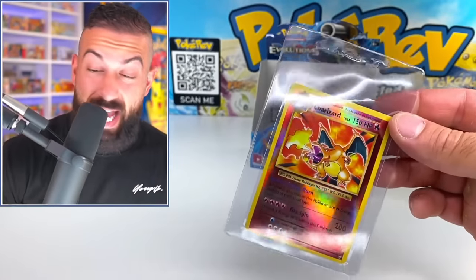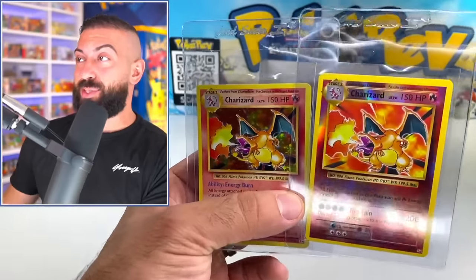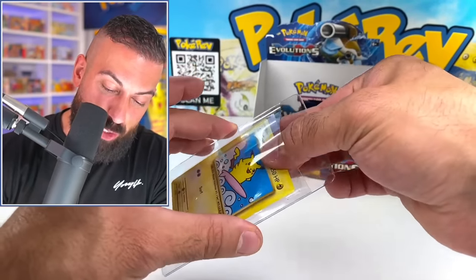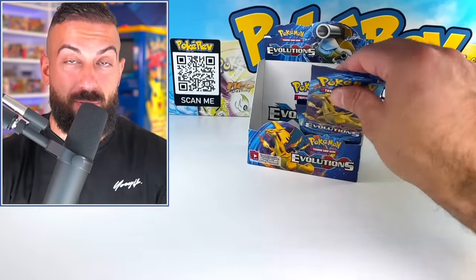All right. Yo, that's actually really good for an Evolutions box. Check this out. Did not think this was going to happen today. Really did not think this was going to happen today, guys. What do you think? That's pretty lucky, if you ask me. And we had the Surfer Pikachu in there. That's what I'm talking about. That green code card. Remember this. Green code card Evolutions.